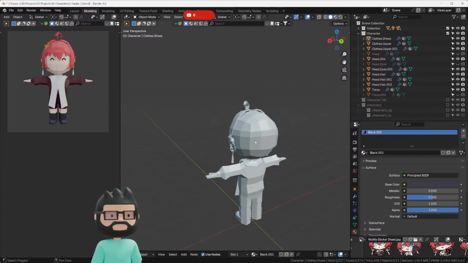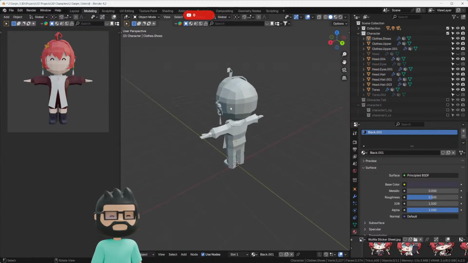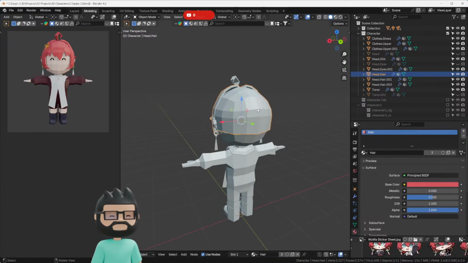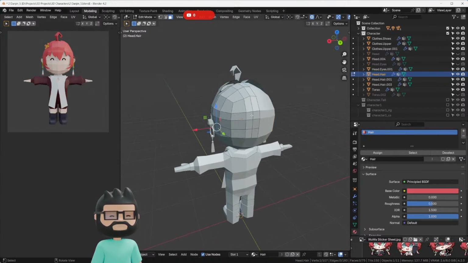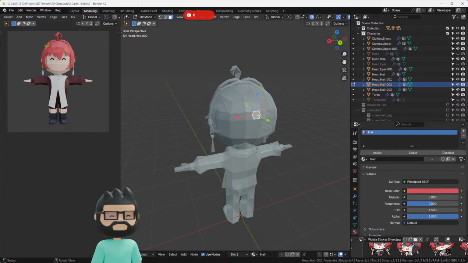And let's do the curly braids on the back. For this part, I'm not going to take a copy from here like we did for the older parts. I'm just going to start a new part maybe. Or let's just take one from here. Shift D to duplicate, Y to move, or just B to separate by selection, and you will have a copy. And now you can move it apart.